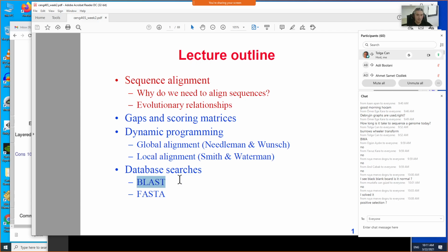So therefore, there may be functionally similar sequences. This does not imply that they need to have high sequence similarity, because there are lots of examples. This is not like an exception. There are examples in which we know that they are functionally similar proteins, but they share very little sequence similarity, especially in certain globin family proteins. There are a lot of differences. I'm going to talk about these later.